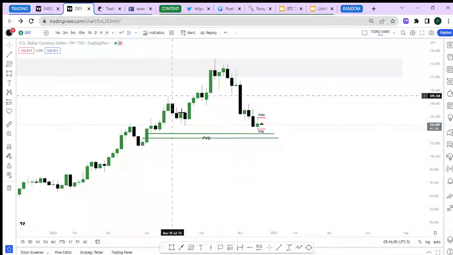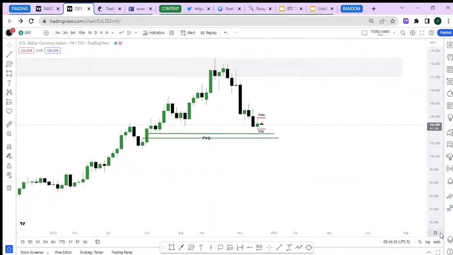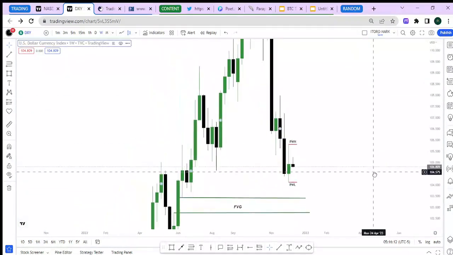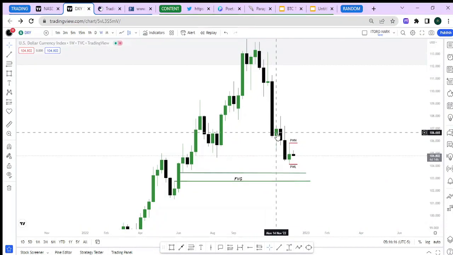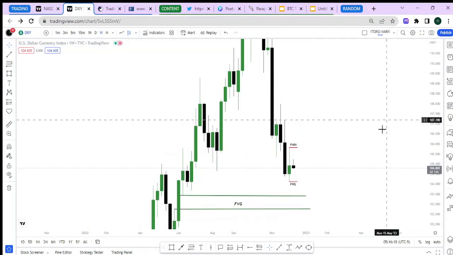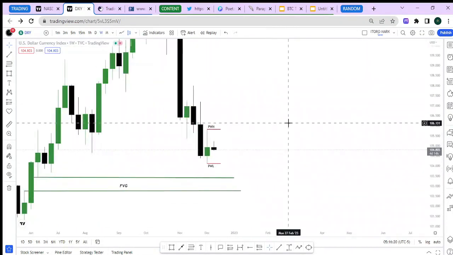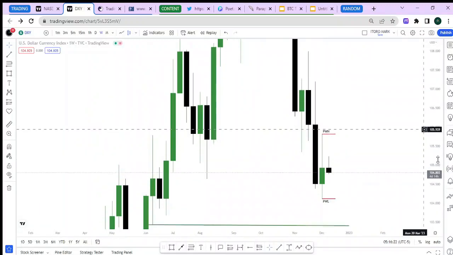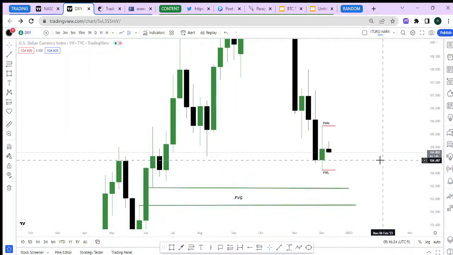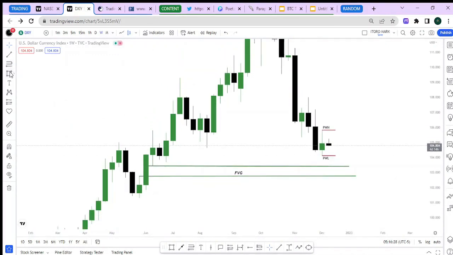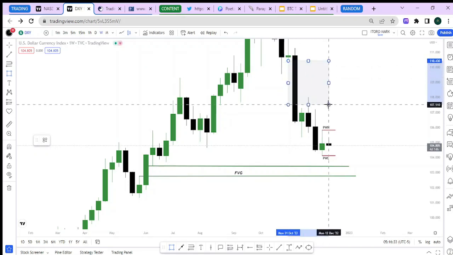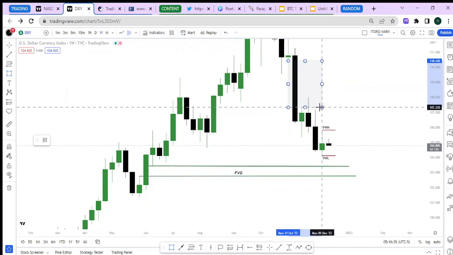Now let's go back to our weekly time frame. Let's zoom into our weekly time frame. Remember, it's coming from the monthly time frame, so always have that in mind. Zooming into this price action, what is the closest thing that you've seen? Where is price coming from on the weekly time frame? Price is coming from a fair value gap in here. Price is dropping from a fair value gap in here.